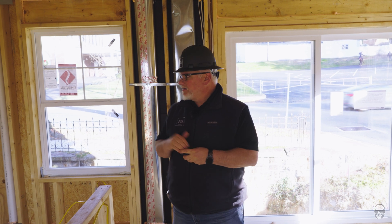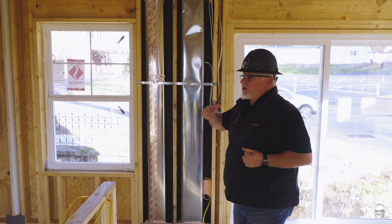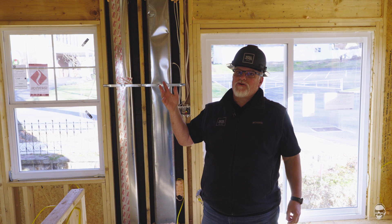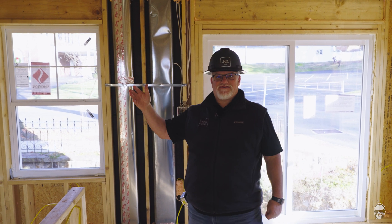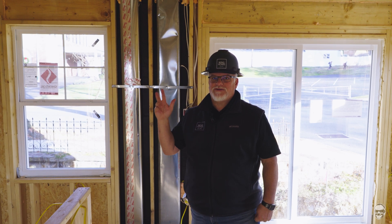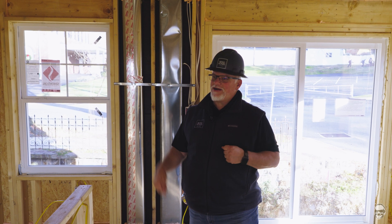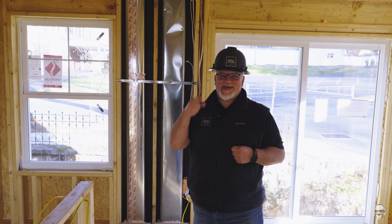This is a newer code requirement that's come about over the past few years, so when you walk in don't be surprised when you see literally hundreds of feet of spray foam in the house. We're getting ready — they're going to insulate next and put the fiberglass insulation bats in as needed, then we'll follow right up with drywall. We're moving along quite quickly. I hope you enjoyed this quick video on air sealing — make sure you're nice and warm this winter. Have a great day!